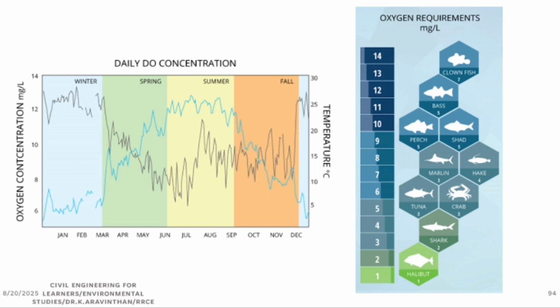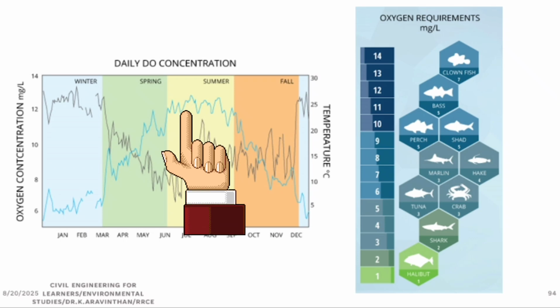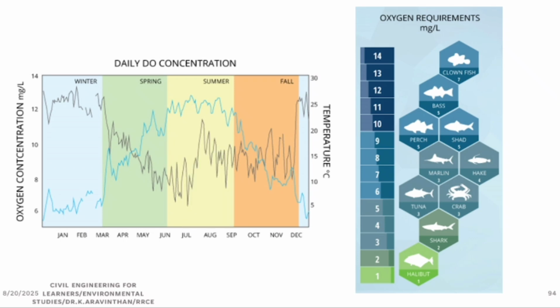Ocean water consumes oxygen. Whatever is above the surface of the ocean, if you have more carbon dioxide, the ocean will absorb that carbon dioxide, also the oxygen. Can you see this blue line? This blue line is the oxygen level in the ocean. The darker line is the carbon dioxide level.